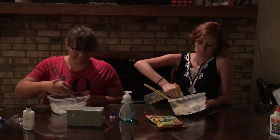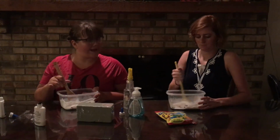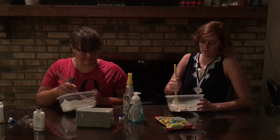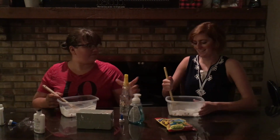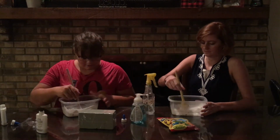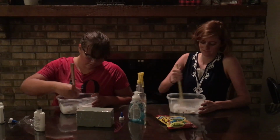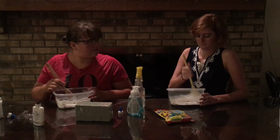Like with clear slime, it activates slower. So you add the borax in, and it seems very watery, and you keep stirring it, but nothing happens. And then whenever you put a lot in, it'll just become slime. That's why I don't make clear slime anymore. I never make a good one. The last time I made a decent one, I added a lot of water in it, and it just stuck to your hand.